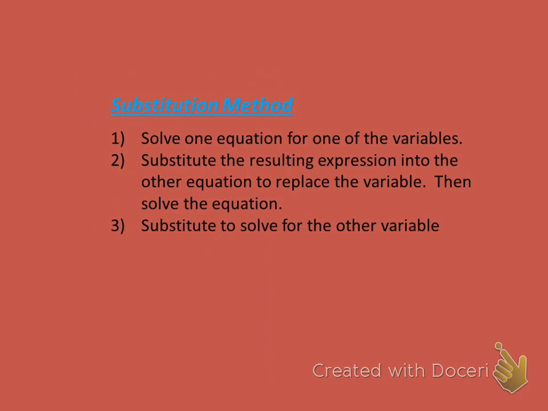Next, the first main method we're going to use is a wonderful thing called substitution. Substitution is a more methodical process. It's very much the same process, repetitive over and over again, versus the other method. Substitution has practical uses later on in this course, so you have to know how to use it. You can't get away with elimination all the time. A lot of people like elimination over substitution, which I do too when it's applicable, but sometimes you have to substitute. So it's important to know both.